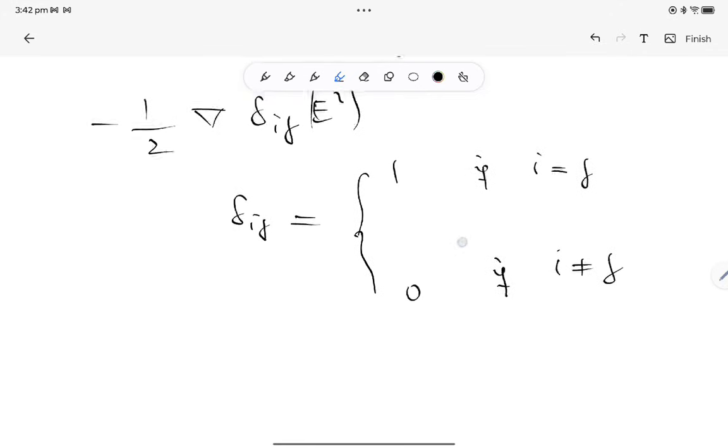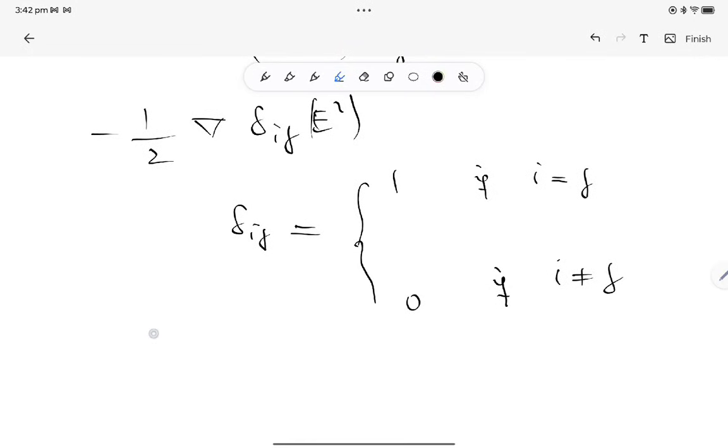Let us take all the values of this. Say we write it as minus 1 by 2. I have now written it. There was no need to carry this minus 1 by 2 along with us. Then along with this, you have del, then you have delta ij. Now let us run a sum over i.